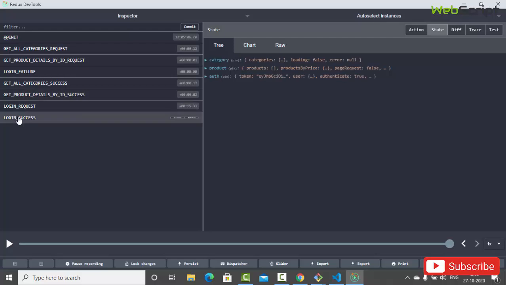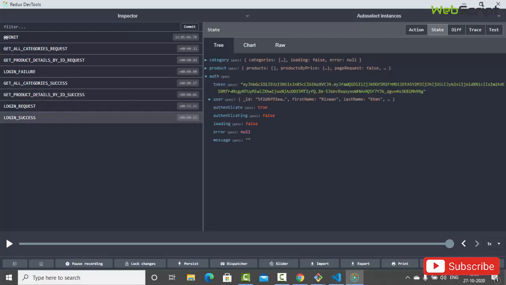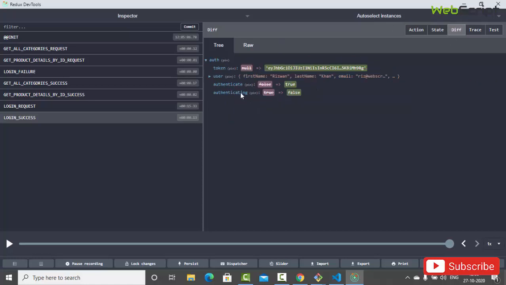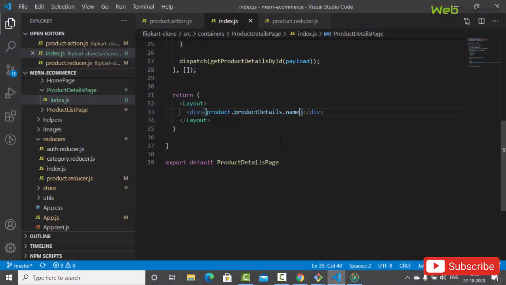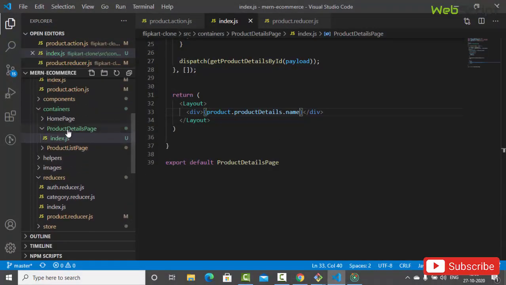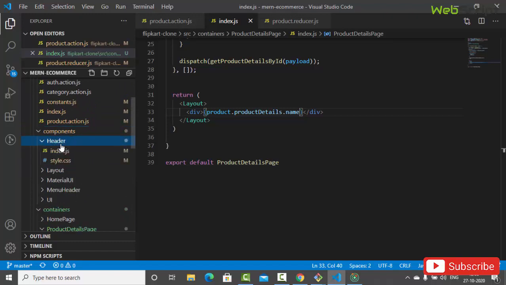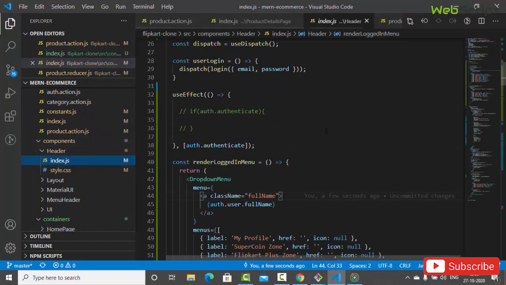Here you can see the login successful, and you can see the auth, and auth.authenticate is true right now. If you see the difference, before it was false, and now it becomes true. Okay, so we'll target this variable and do our operation. Let's go to your header, components, header index.js, right?